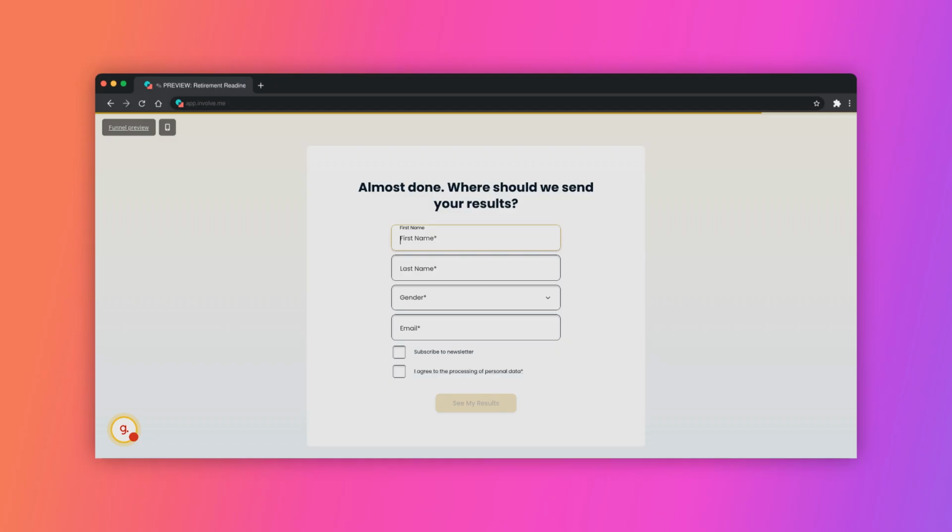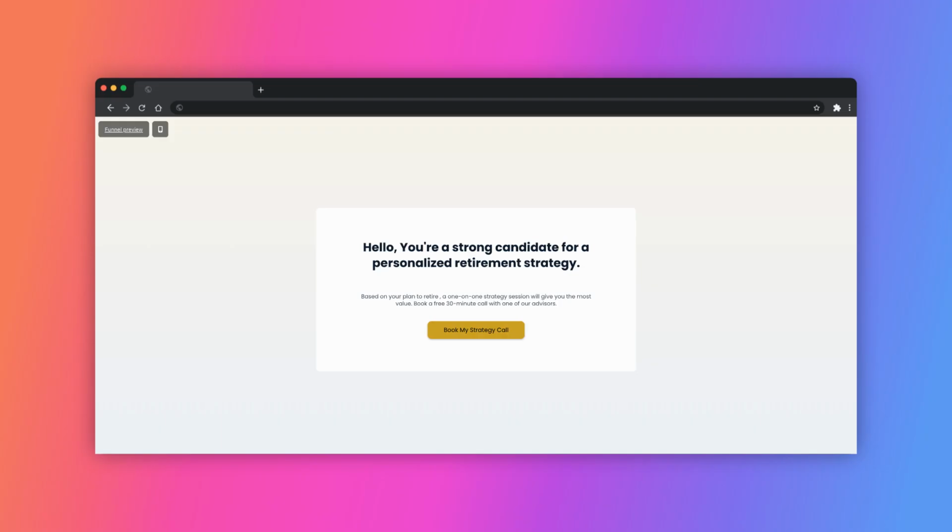Then the contact details form appears, and this time the email field is visible thanks to the visibility condition we set. They enter their first name, their last name. Select their gender from the drop-down. And finally, they provide their email address. Then submit for quiz result. And just like that, they land on the Book a Strategy Call page. From here, they can simply click the button, which will take them straight to the booking calendar, where they can choose the date and time that works best for them.